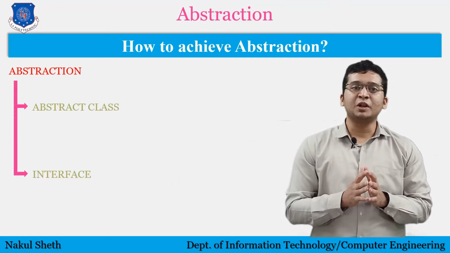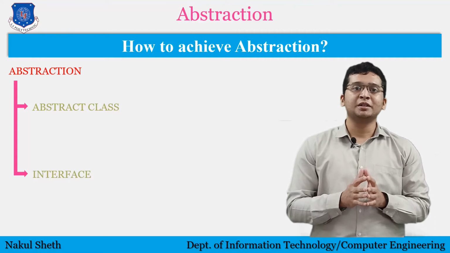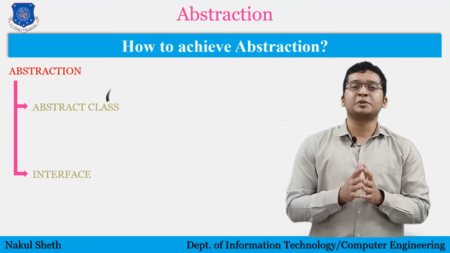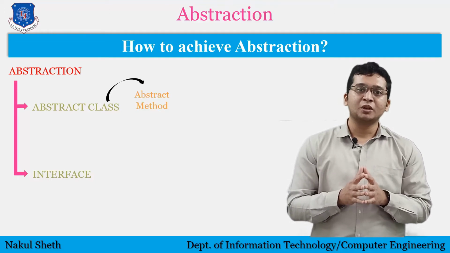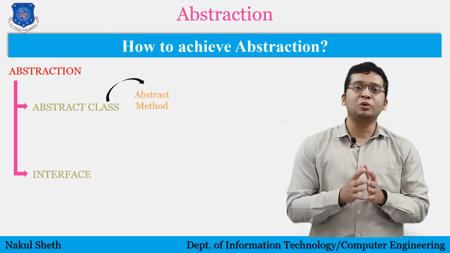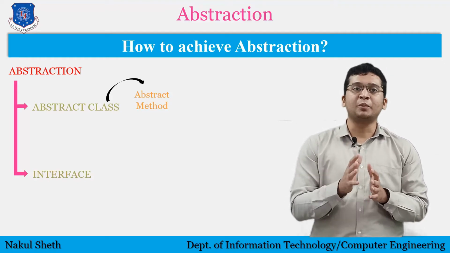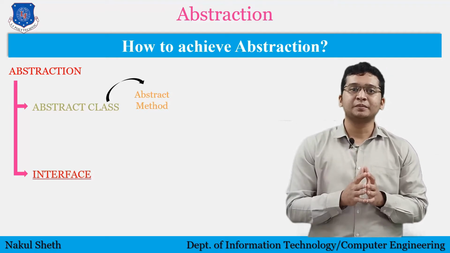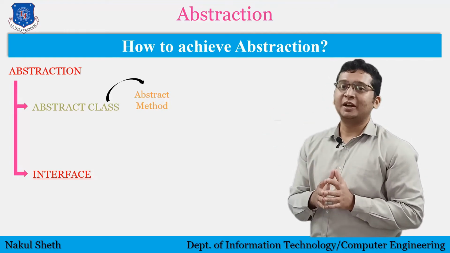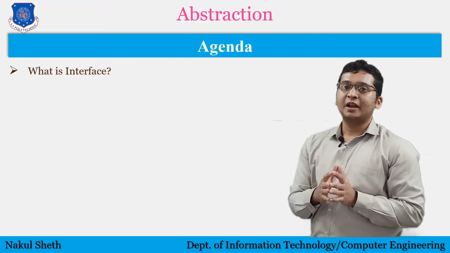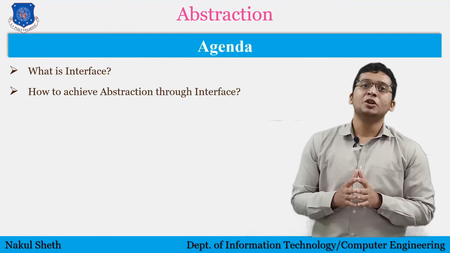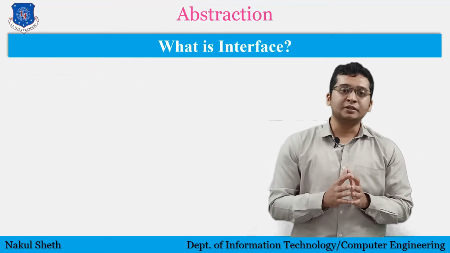In previous video we have seen abstract class in details, and in abstract class we have also discussed what is abstract method as well. So for today's video we are going to discuss another most important concept of Java programming, that is interface. So let us discuss today's agenda, that is what is interface and how to achieve abstraction through interface. So let us start with its definition.